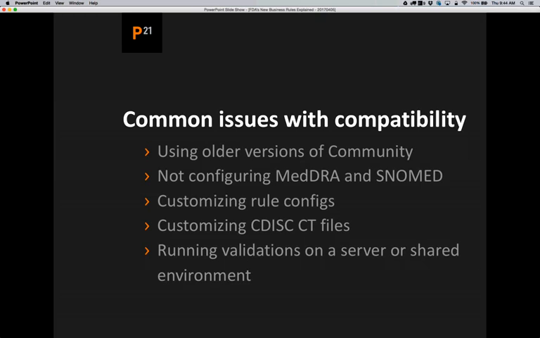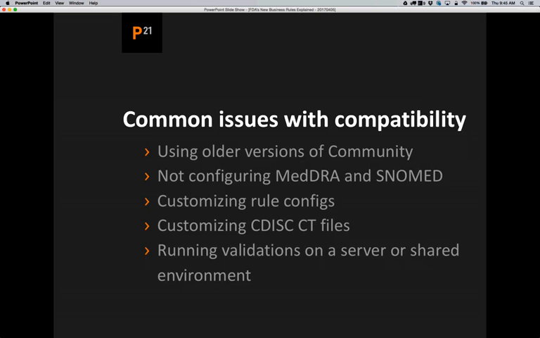You could customize them if you're working on maybe intermediary deliverables that are not final data. Maybe you want to validate your data before loading into your data warehouse, so there's a separate set of rules that you want to run. All of those are valid use cases for customizing the software. But when it comes to submission, you have to use it exactly as is.